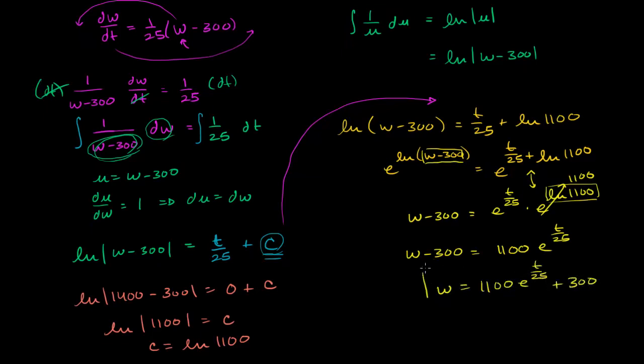And we're done. We have solved the differential equation. We found the particular solution. We had to solve for c to find that particular solution. But we're done. And we did it using just basic integration. We didn't have to use any of the fancy differential equation solving tools that you might learn in a more advanced class.